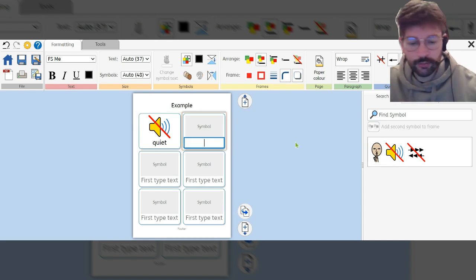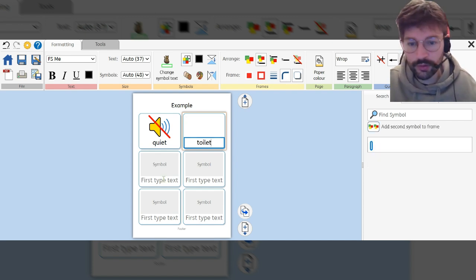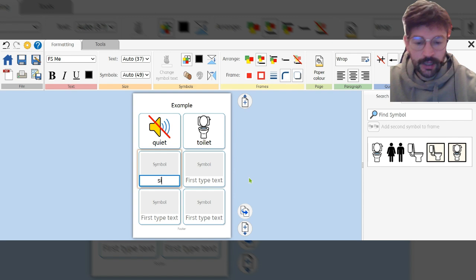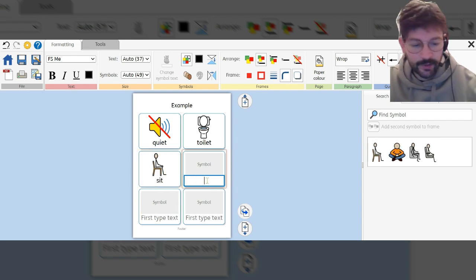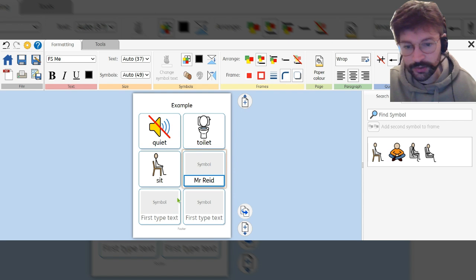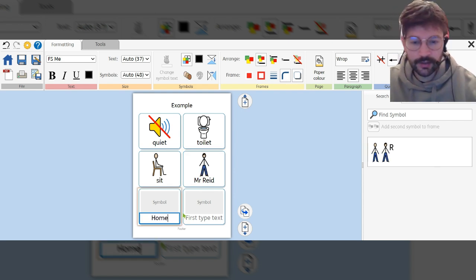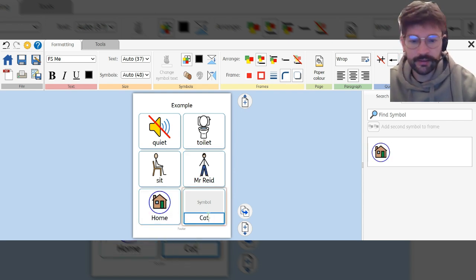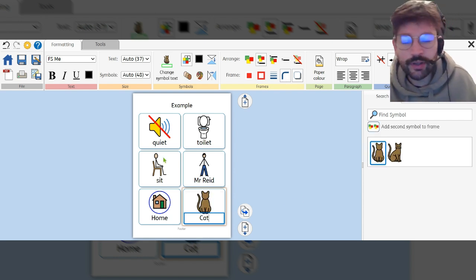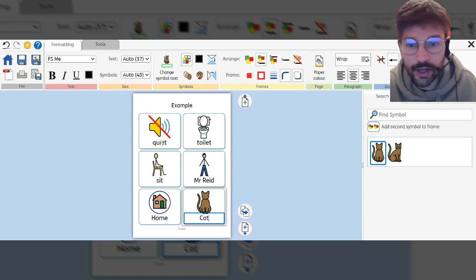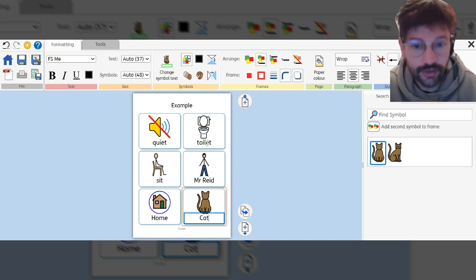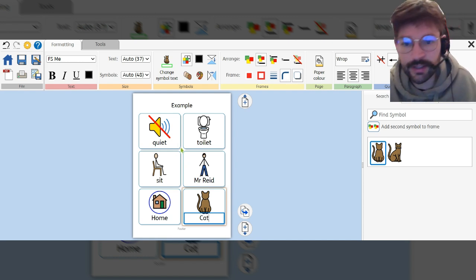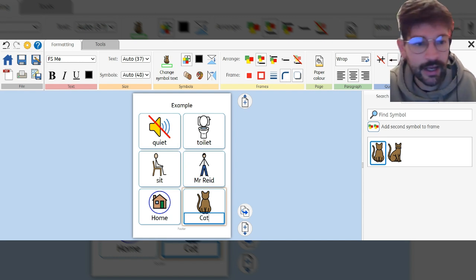So we can add a few more in, some of the common words we would use: toilet, sit, the teacher, Mr. Reed, home, and cat. So you can see that we can really quickly build up a little template based on the vocabulary that's maybe being explored in this instance or at this time, and this can be fully editable, so you can create as many of these templates as you would like.